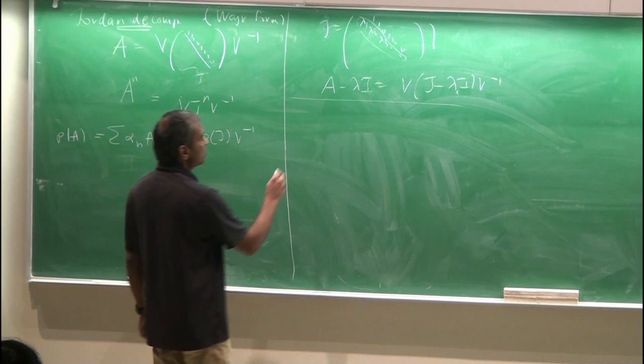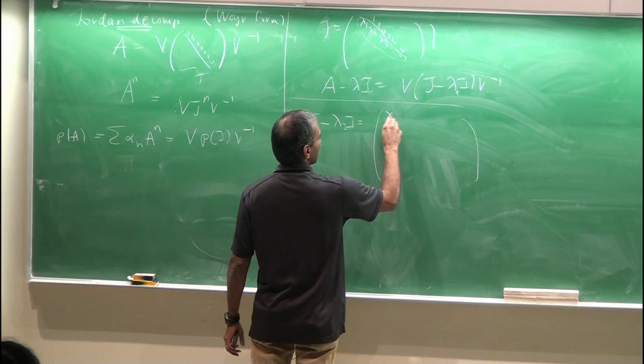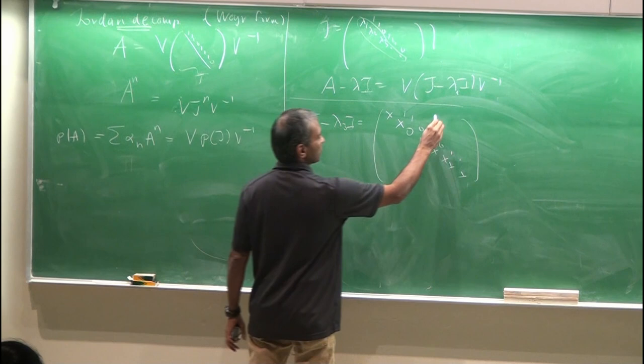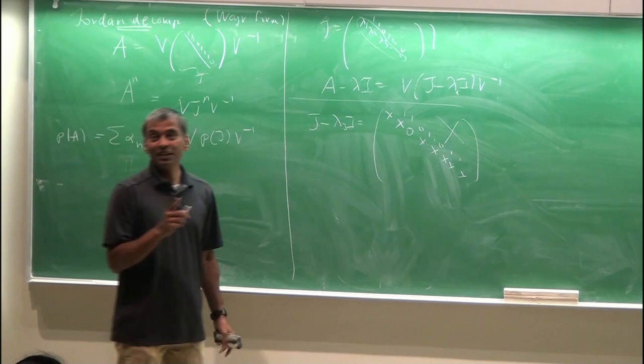If I look at J minus lambda 3 I, like that, right? I will get some number here, a 0 in the third position for sure, then some number that may or may not be 0, and then 1s and 0s like that. So this is an upper triangular matrix, so you can even pretend there are some numbers up there, it doesn't make a difference. There's a 0 on the diagonal, so we know for a fact this matrix is not invertible. And I ask you to write down at least one vector in the null space of this matrix.